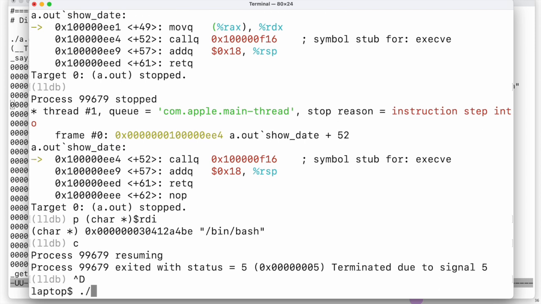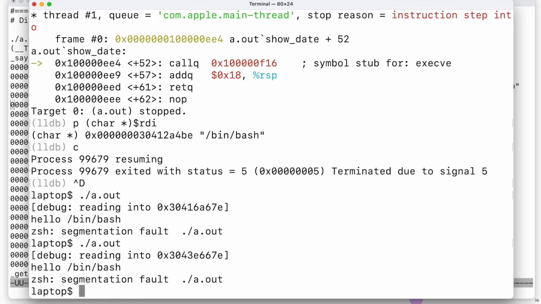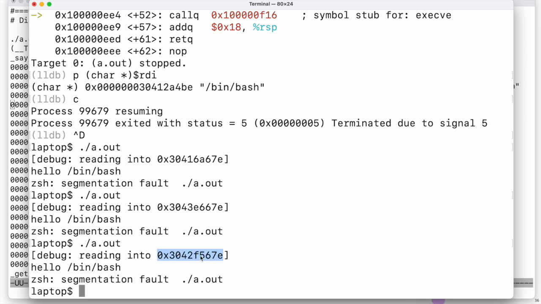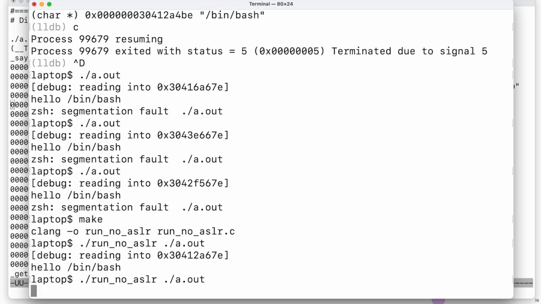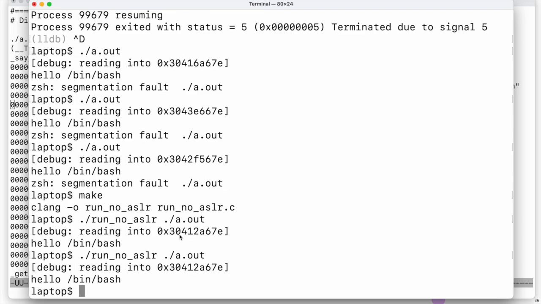If I try to run not in the debugger, then we will see that every time I run, the buffer exists at a different location. So address-based randomization is doing its job and preventing us from breaking in. If we did not have that, so I've got a run no ASLR helper function to turn off address-based randomization. And now when I run it, we're still not getting a shell because the address where the buffer is, is not where our script currently predicts it.